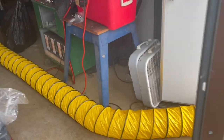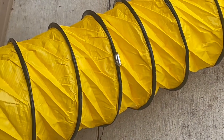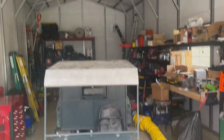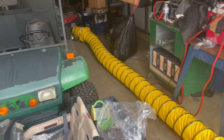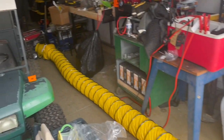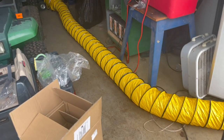I noticed that this hose has these eyelet rings on it, and I was thinking during the summer down in this hot building, I might put a little hanger up there near the ceiling and be able to run the hose up there and pull that hot air off the ceiling and eject it from the building, so I can just get more cool air in the building. It's pretty useful — good little fan, nice long hose.